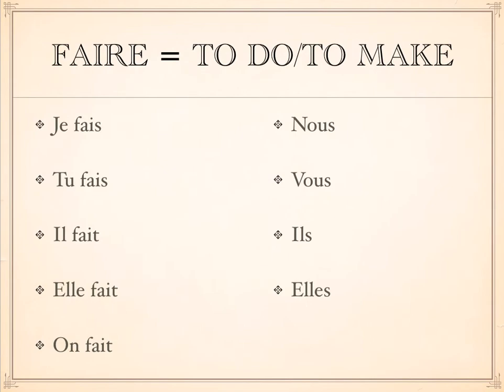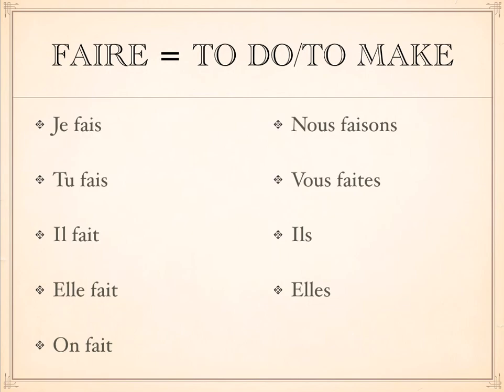Our plural column, we're going to mix it up a little bit. Our nous becomes nous faisons. Note the way that I pronounce that, nous faisons. This is actually an irregular pronunciation. We cannot pronounce this word the way that our pronunciation rules tell us that we should. Vous becomes faites, vous faites. You'll sometimes see this with an accent circumflex, the one that kind of looks like a hat or like an upward pointing arrow, on the I. That is considered an optional accent. You'll see it both ways, and I don't care which particular way you choose to write it.